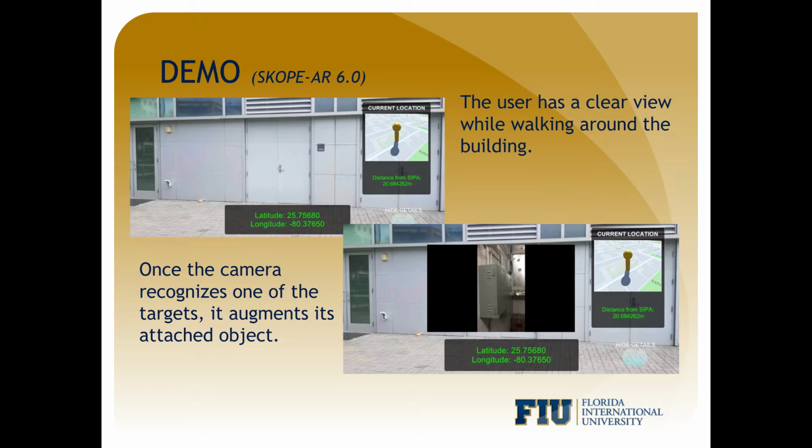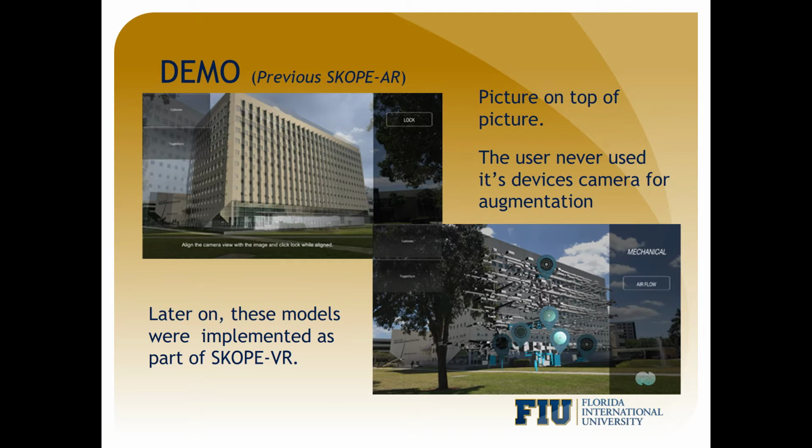This is another screenshot of the back part with the mechanical room. There was a video, and in this version we decided to put the video on the actual room since you can't go into the room at the building. And so this is just a screenshot of the previous build. You can sort of see how you had to line it up, and then you sort of just augmented from there, and you weren't really required to be at the site once you lined it up. You could have also lined it up without being on the site.